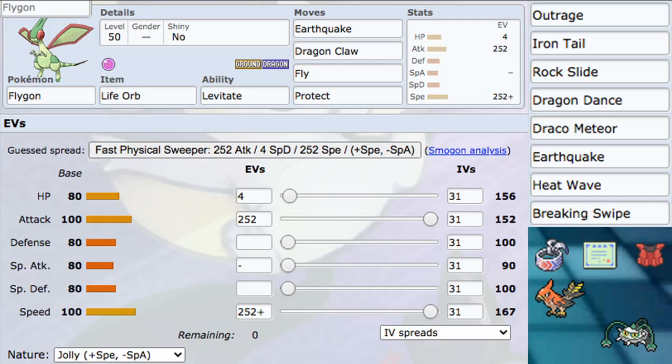We have speed tiers next and damage calc, so we'll talk about those a little bit more here in a minute. First off, I want to touch on these two.